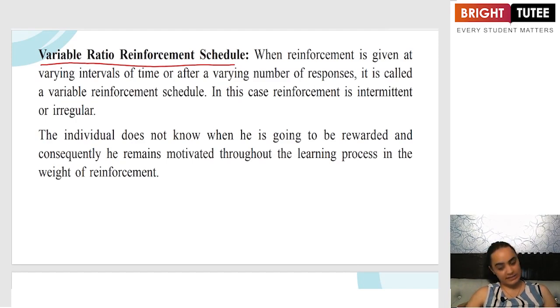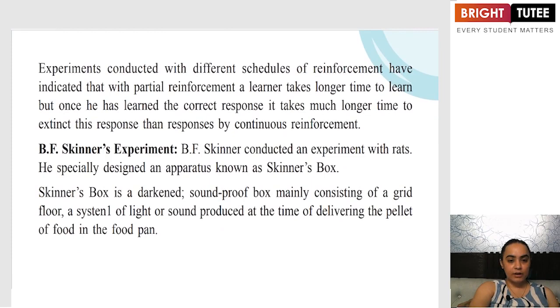So these were the terms that were introduced by Skinner. Now let us talk about what Skinner feels about these intervals of the schedules. Why did Skinner introduce these reinforcement schedules? Because he believes that if there is a proper schedule for the reinforcement technique, the learning that you can get from a learner can be improved. In every case, if it is a continuous reinforcement, the child will know that for every correct answer, I'm going to get a candy. So, he will try to give a correct answer every time.